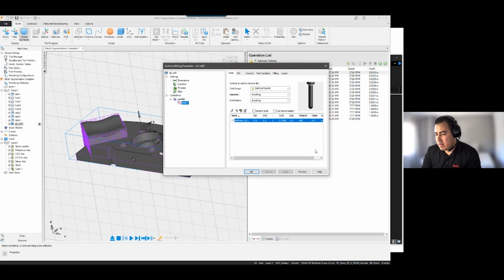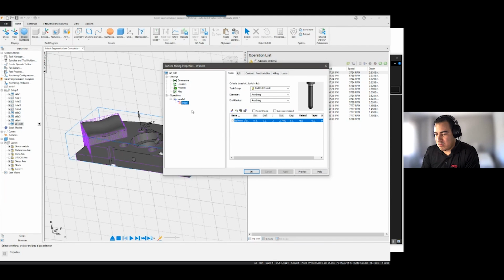We only have one ball end mill here in the tool library, so it automatically knew what to select. If you have multiple options, there are ways to nudge the software into a specific tool for a specific toolpath.